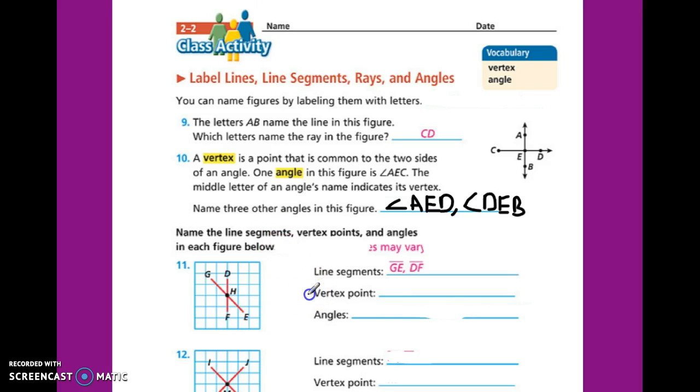Which point in figure 11 do all the lines meet? All right, if you said H, right on. Okay, H is the point where all the lines meet. There we go. And now it wants us to label one angle. So remember, to label an angle, you're going to draw this little angle sign, and then you can pick a point where it meets in the middle. So in this case, I'm going to do FHE. FH. It's not very good writing, sorry. FHE. All right.